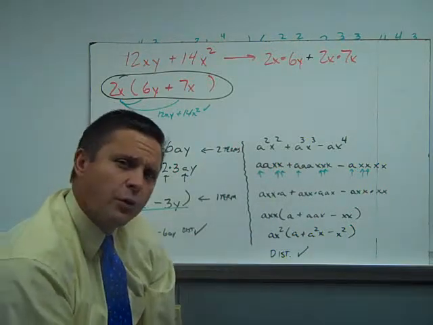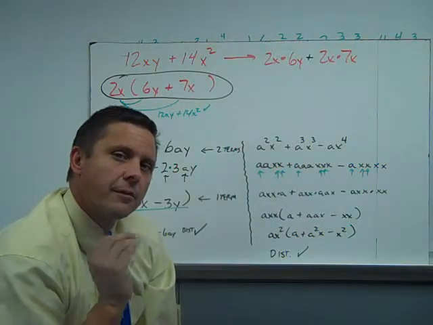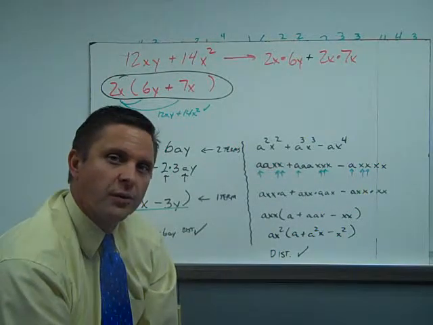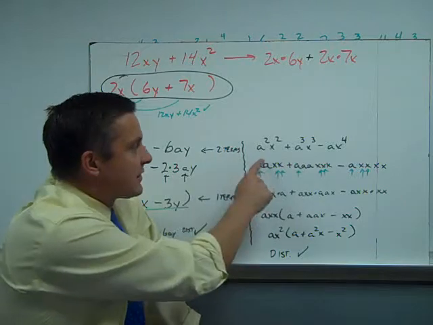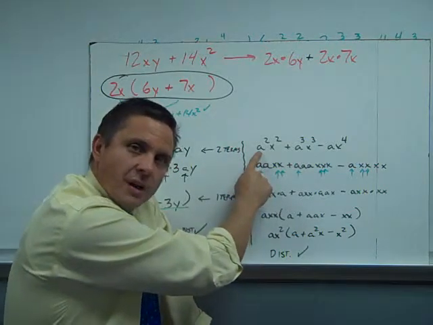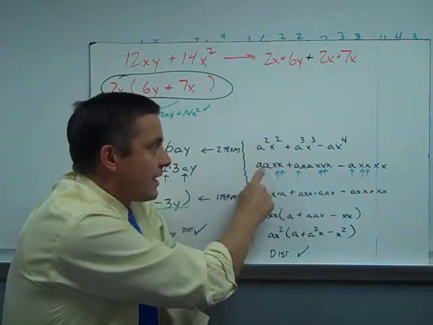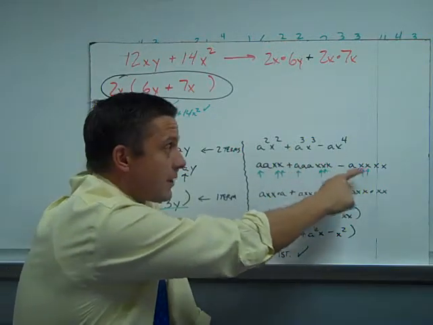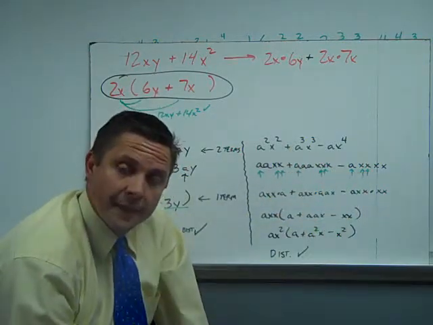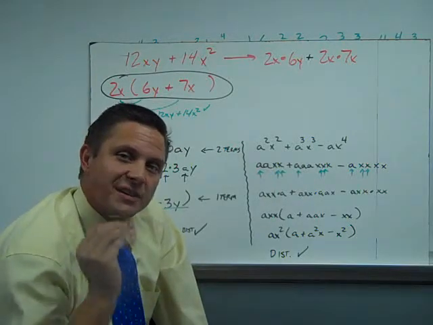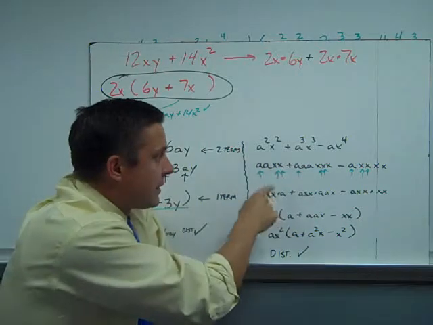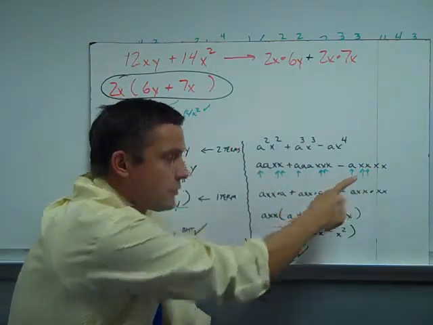On the other side, I have something a little more complicated. I have no numeric coefficients. It is a complete algebraic expression with all variables. I still take the time, initially, as we learn, to write it out. a squared is aa, x squared is xx. And I write out a cubed and x cubed, and I write out x to the 4th in the last term. And then I see what's exactly the same. They all share 1a. They all share 2 x's.